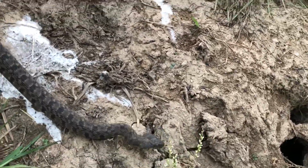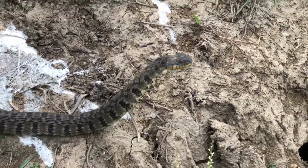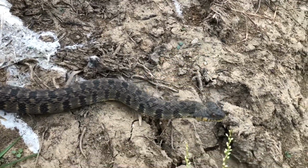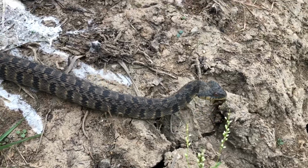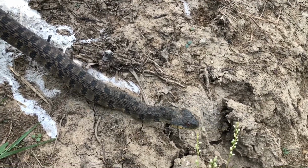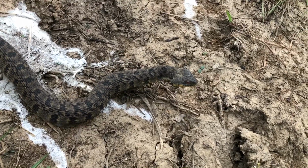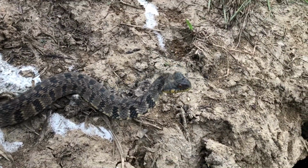All right, so yeah, you can see how mean these suckers are. Just not a very pleasant animal at all. You see how he's making his head all triangular like that to try to look like a water moccasin? But check out the pattern. Very different from a cottonmouth. Of the three harmless water snakes that live around here, I would say these look the least like a cottonmouth. The others are the yellow-bellied water snake and the broad-banded water snake. But people see these and they don't like them. They get killed quite a bit. So, diamondback water snake. Let's let him go.